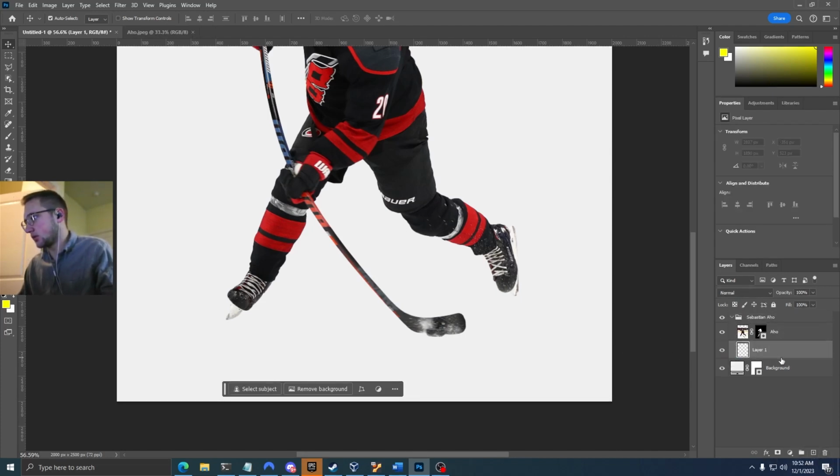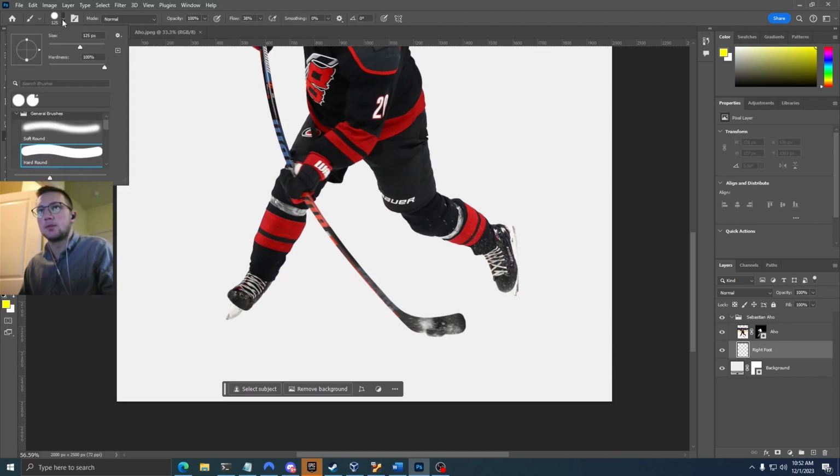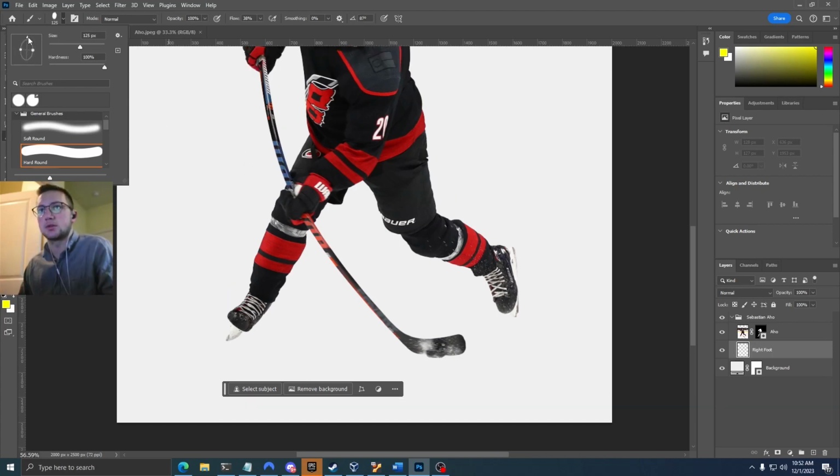So you're gonna make sure they're under it. I'm gonna start off with his right foot. You're gonna take this brush. Oops. You're gonna come up in here, and if you're on a MacBook, you can just click with 2 fingers. You can just take this brush, and we're gonna want it really soft. Play with this and try to play with perspective here. How it's gonna look on the ice. For this right foot, I'm thinking something kind of like this. Make it kind of flat because he's kind of coming head on.